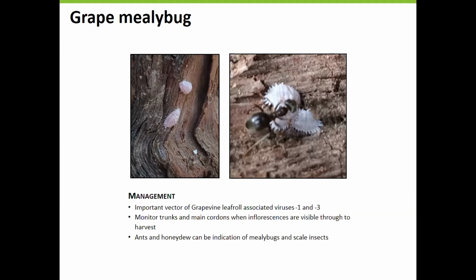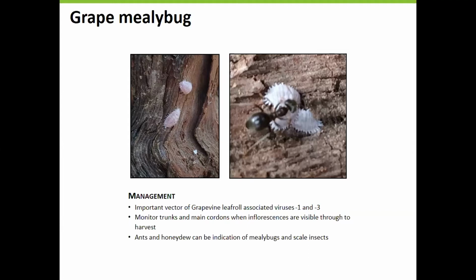I have been monitoring this since 2016, and I have found very little of it anywhere in Nova Scotia. It does exist. Compared to other regions within the country, like BC and Ontario, that actually have to manage this, I think our spring temperatures are too cool. By the time temperatures ramp up and this gets going, the season is well underway. I've not yet seen populations get to a point where we have to be concerned.